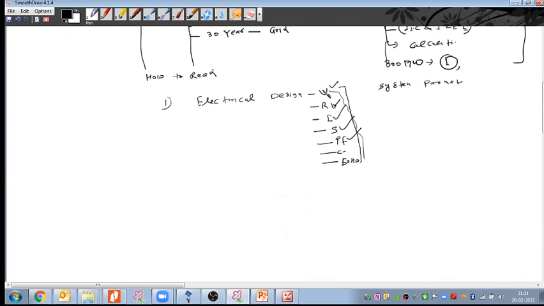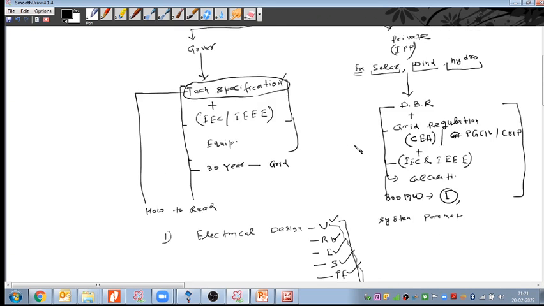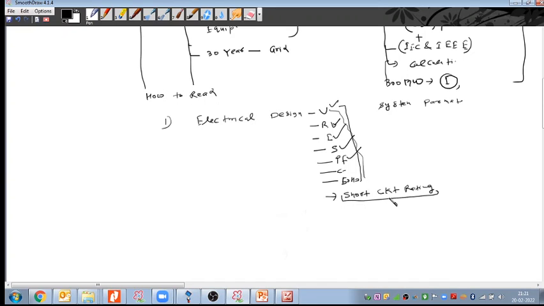In the electrical design criteria, after the voltage and frequency, one more parameter we mention is the short circuit rating. So today's discussion is about the fault current rating or short circuit rating selection. How to select the short circuit ratings? Before going on to this, let me review your homework that you have submitted, and then we will go to the short circuit rating or fault rating selection for the equipment.